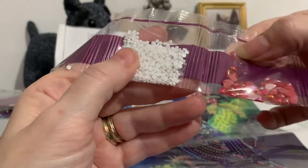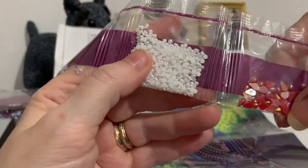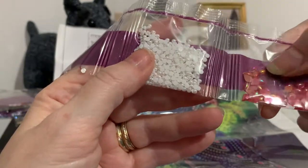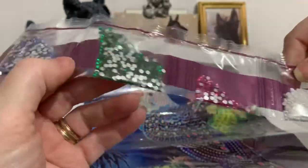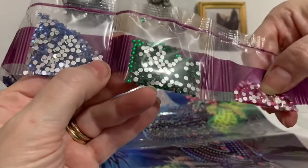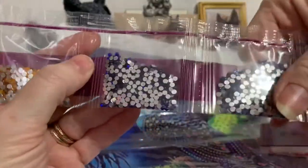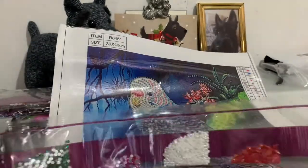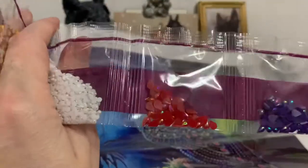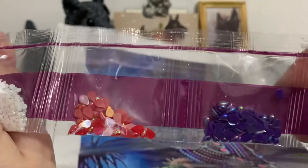Oh no, they're not there. That's my eye operation for you again. Some rosy pink ABs there. Some white ABs. Some little pink round ones. Green round crystals. Blue round crystals, deeper blue round crystals, and the gold. They are absolutely stunning. Once those two particularly get on those feathers, they're going to be absolutely stunning.